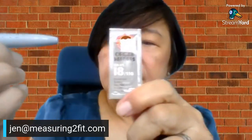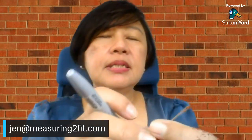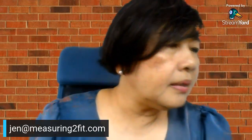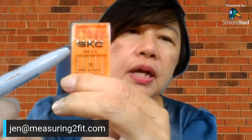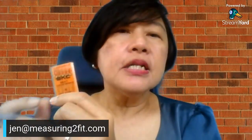So the first thing that you need to know when you get your needle is that you have a code. The code is on your needle packaging, here. You see the code HA. That is the code. For needles, we do have codes. For home sewing machine, perhaps H is something that you can relate to. Home sewing machine, your code is H.